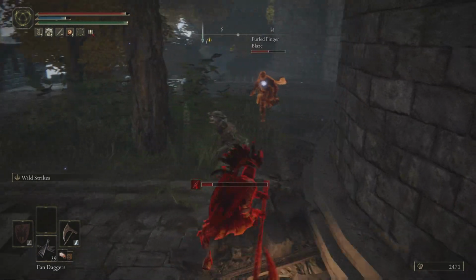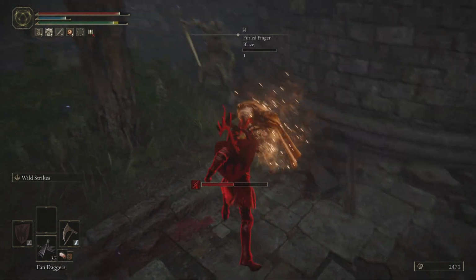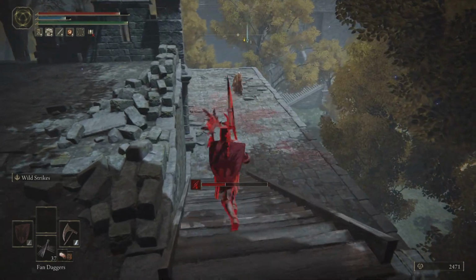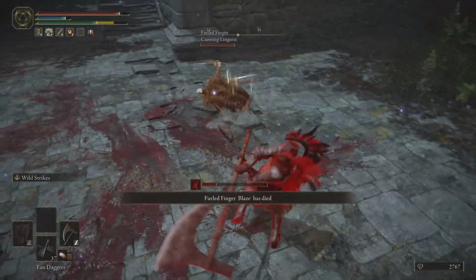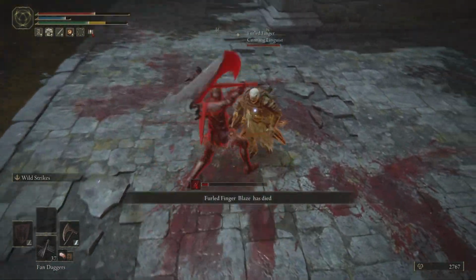It works. Here I go for a charge R2 and catch him on the backswing for some big damage and finish him off with a throwing knife. Back to what I was doing. This guy heals up. I think I try to hit him a couple more times with the axe here.